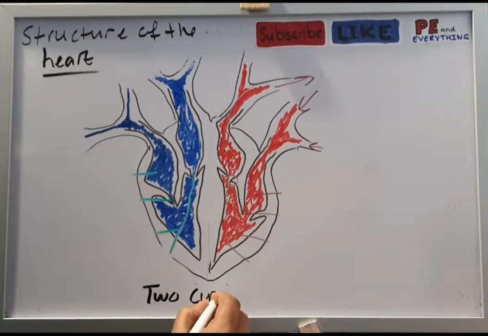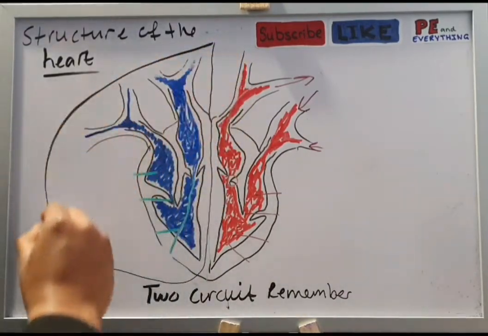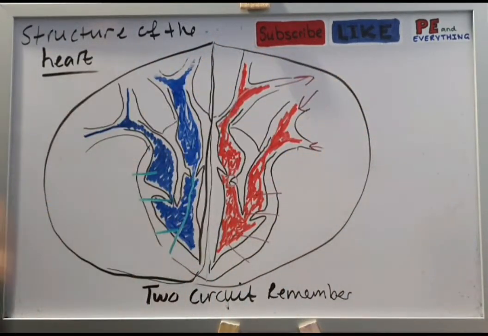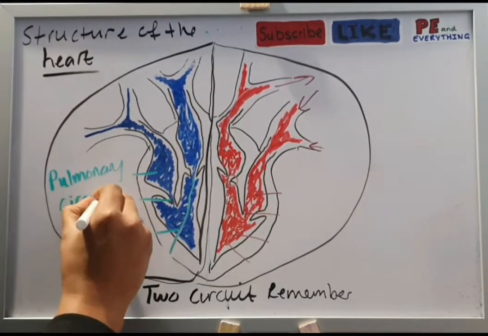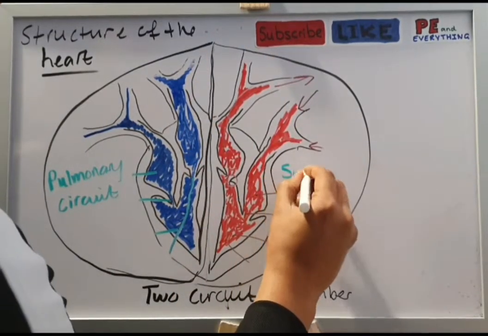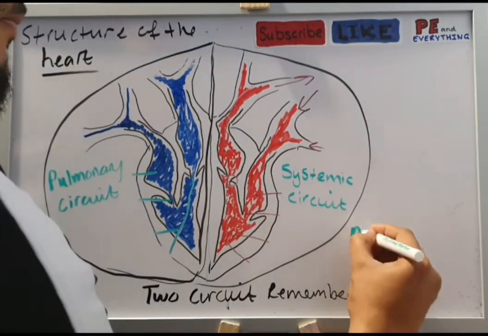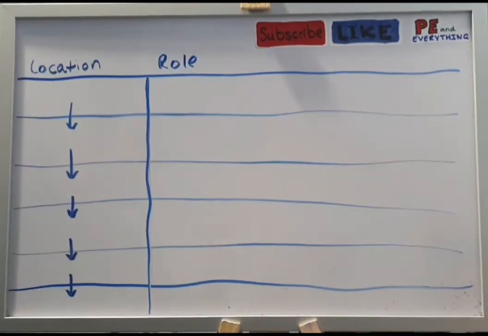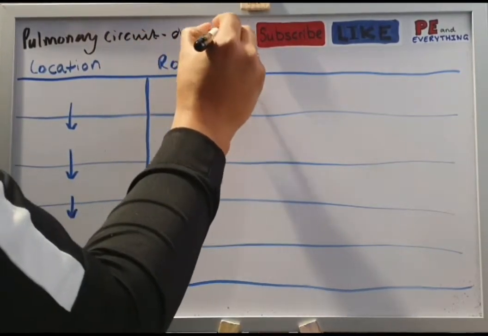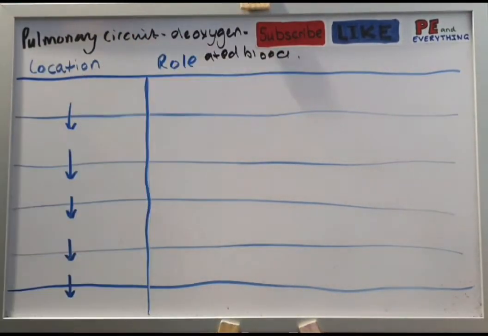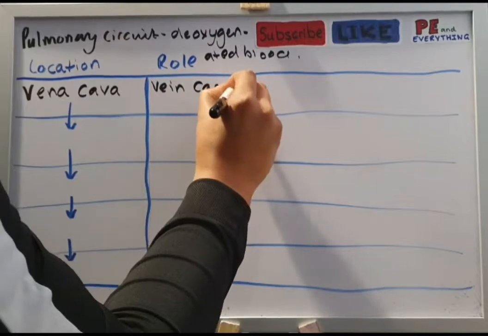Okay, so if we're talking about the 2 circuits that we were talking about, if you remember. So we're splitting up into this half, and we're going to split it up into this half. The deoxygenated side is called the pulmonary circuit. Okay, pulmonary is Latin for lungs. Then on the oxygenated side, it's a systematic circuit, which means to deliver oxygen. But we're going to go into this now in a bit more detail. So firstly, we have the pulmonary circuit, where it starts and then where it ends. Okay, as we know, it delivers deoxygenated blood to the lungs.